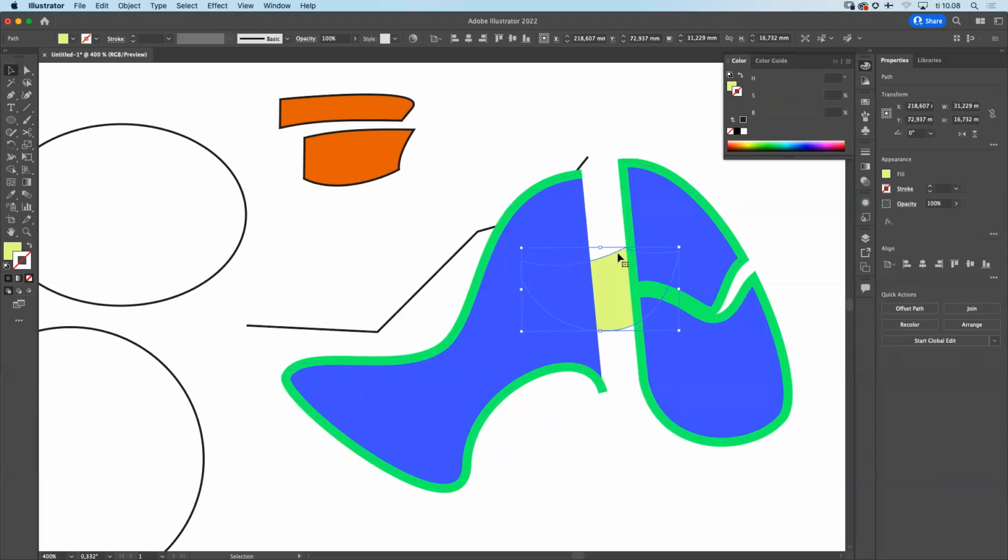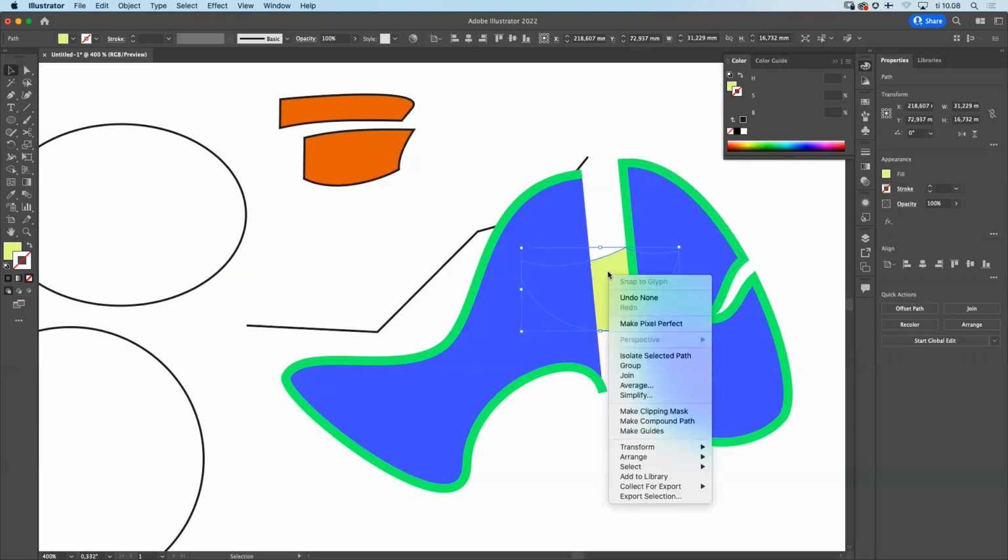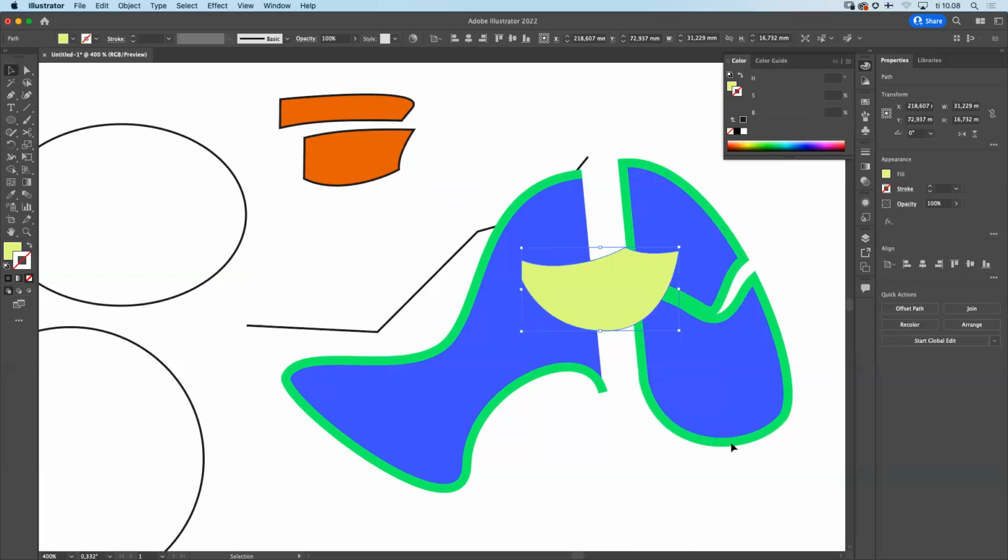So how to put this over these other shapes? There are a couple of ways. One would be to just click the right hand mouse button and go to arrange and bring to front. You have probably done this in other programs before, so I don't think I need to explain that much more. But then there are also layers.